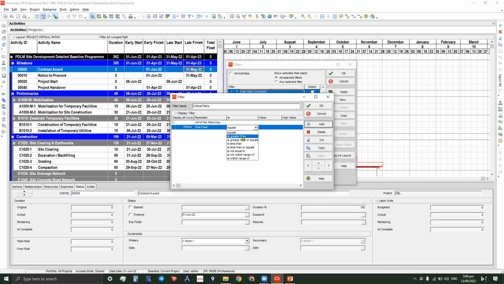Or if it is less than 0, it is critical, and if it is greater than 0, that is not critical. So what shall we do? Okay, we will use the total float is equal or less than 0. Where can we find it?